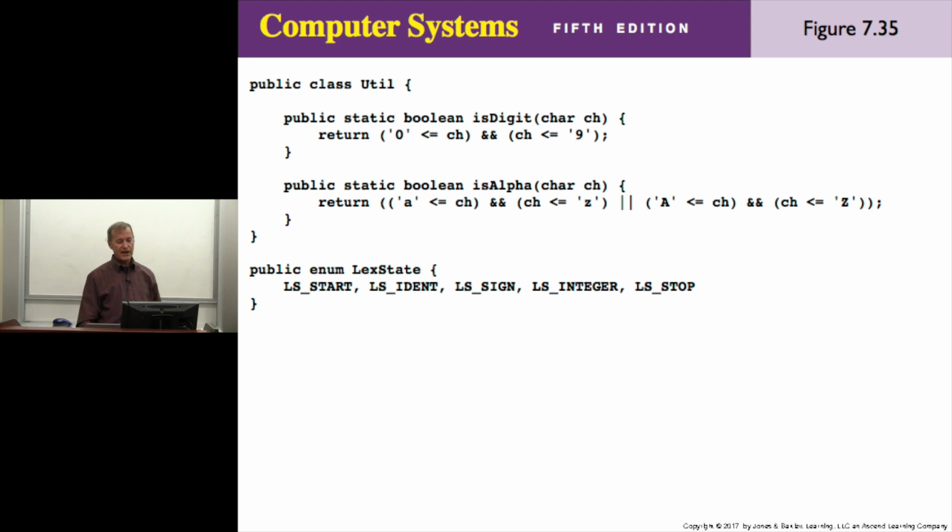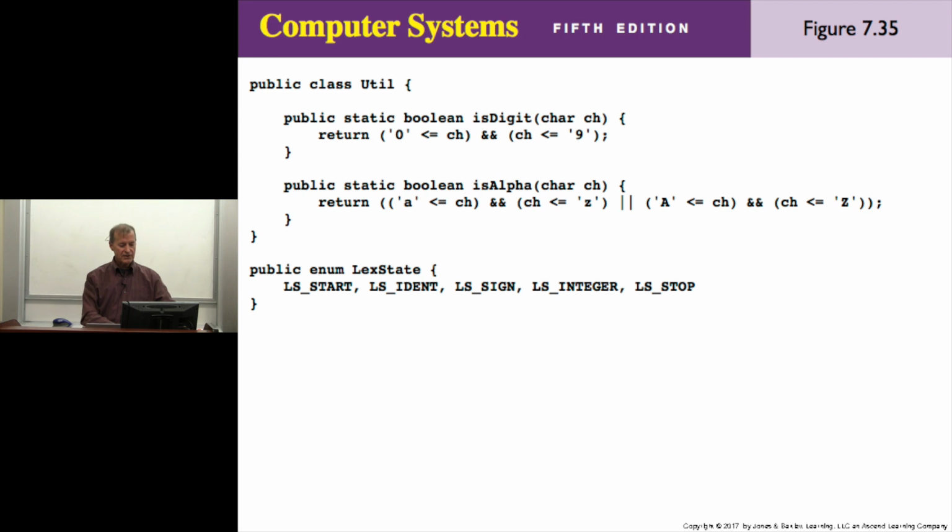Now we're also going to have a separate class Util and this enum LexState. These are in separate files, but they're on one slide here just for convenience. We have this little class Util. Util stands for utility. And we have static Boolean isDigit. Now what does static mean in Java? The same thing as in C or C++. One per class instead of one per object, yeah. So we have isDigit, and then we have a Boolean isAlpha also. All right, there's the code for that.